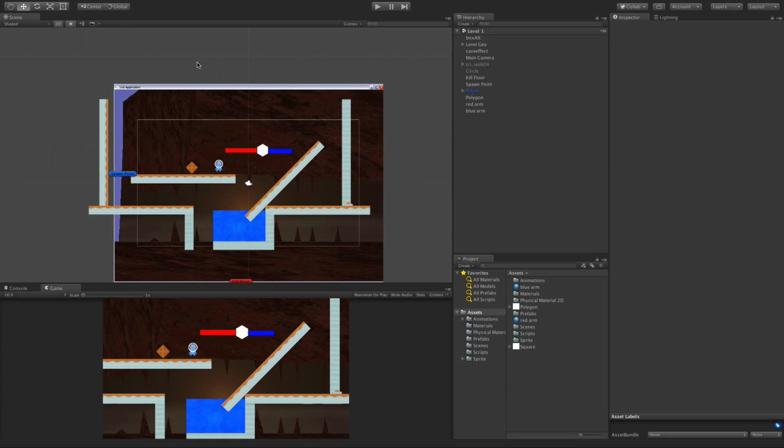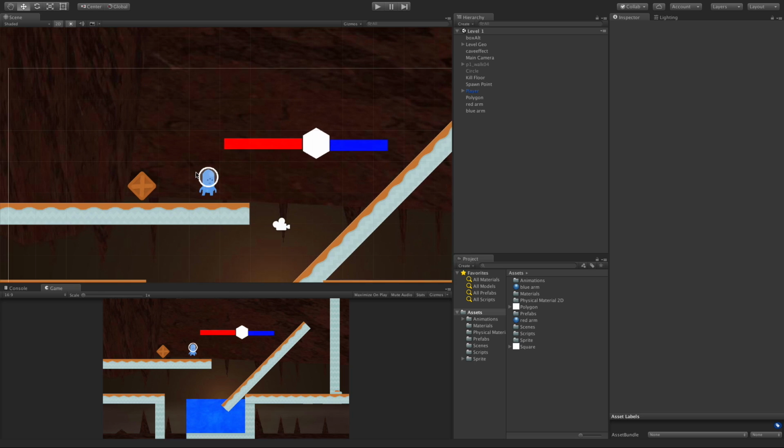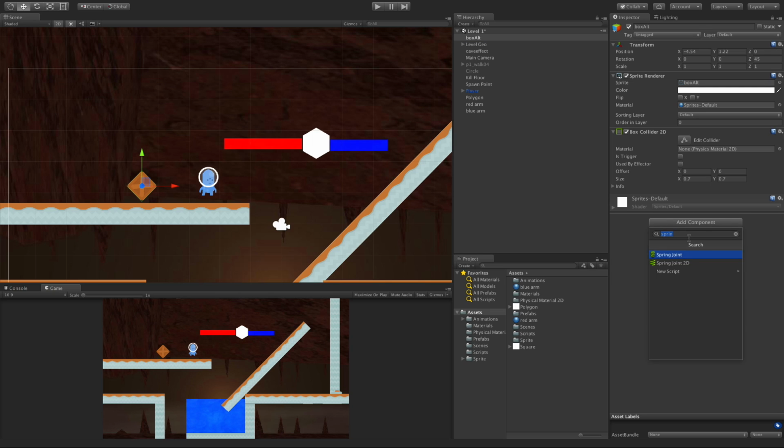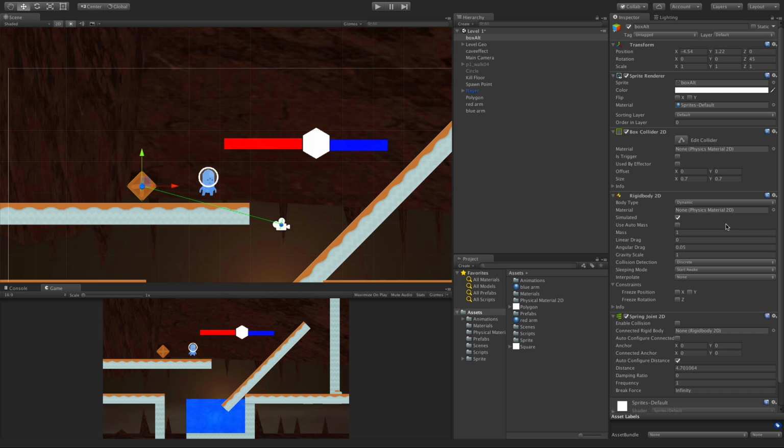In today's video, we're going to take a look at the spring joint 2D. So let's go ahead and, well, we'll fling this box around a bit more. Poor box. So I'm going to select it. It already has a rigid body 2D on it, and I've done nothing with it just to make sure it's the default. I'm just going to remove it. Then when I add my spring joint, make sure you grab the 2D. It'll automatically add that rigid body for me, and I'll get all the default settings.